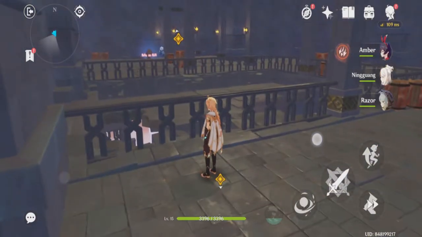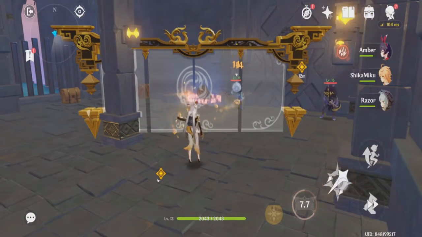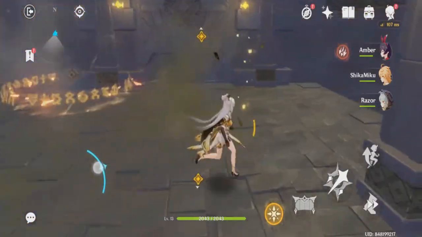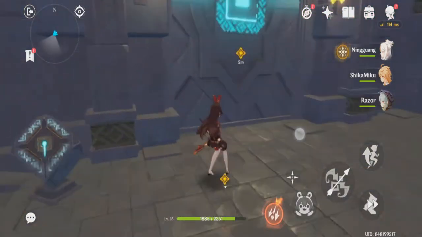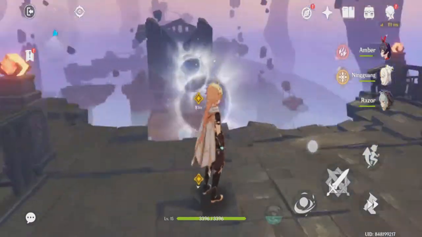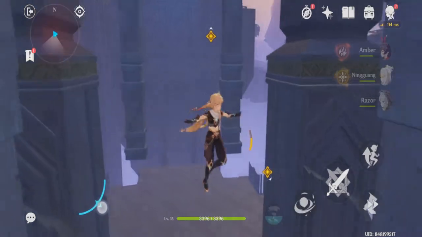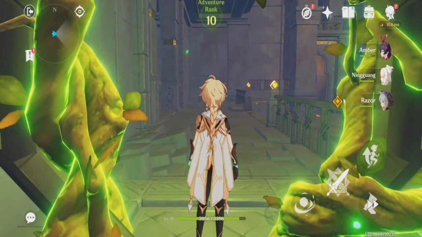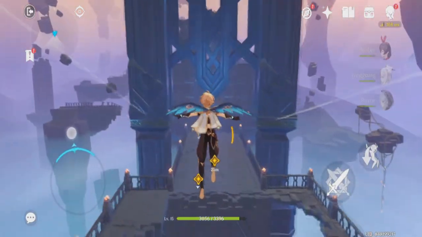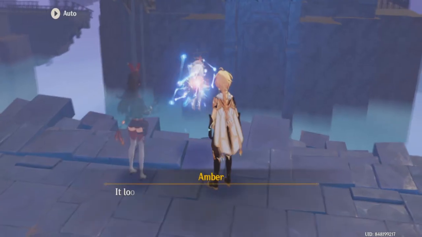On the other side. Another one. Oh. Let's test Ningguang a bit. Ooh! She's a long range one. And yes, it's a shield. Damn, that's cool. Oh, great. You're flying there then. I totally missed the thing. God damn it. I missed the fly. This again. Let's jump, jump. Okay, there we go.